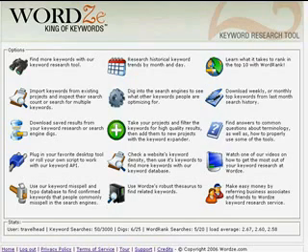In this review, I'm showing you a keyword tool that you've probably never even heard about. It's called Wordze, and it's one of the most undervalued keyword tools on the market. I'm going to show you exactly why that is. First of all, here's the main menu after you log in.